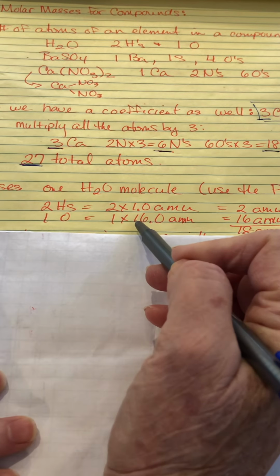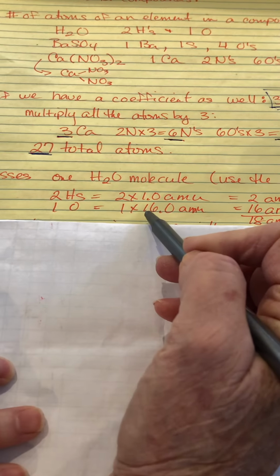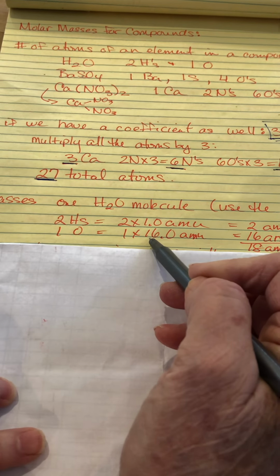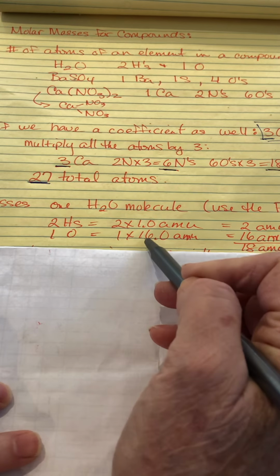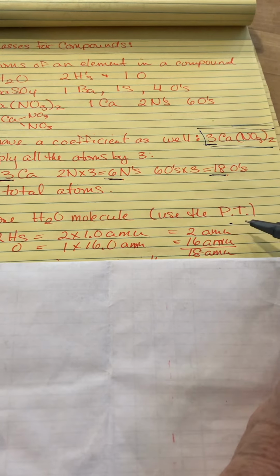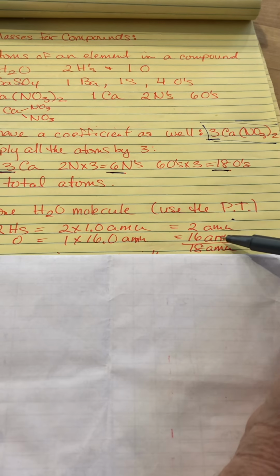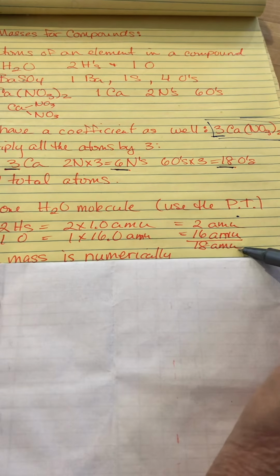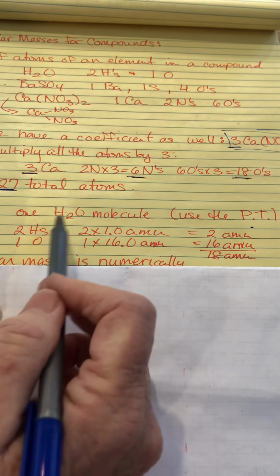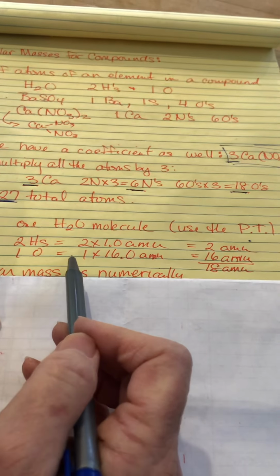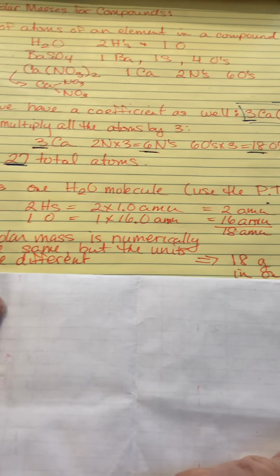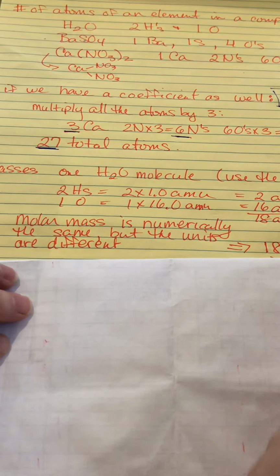If you look at the periodic table, rounding to the nearest tenth, we're not going to write down 15.999. We're just going to use 16 for oxygen. There's only 1 oxygen times 16 atomic mass units is going to give me 16 AMU. And the water molecule is going to be 2 plus 16 or 18 AMU. So all we're doing is finding the mass of each element, counting up how many atoms of those elements there are, and adding them together. Now, that was atomic mass or formula mass.